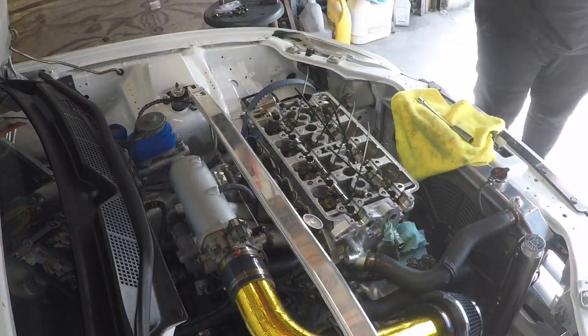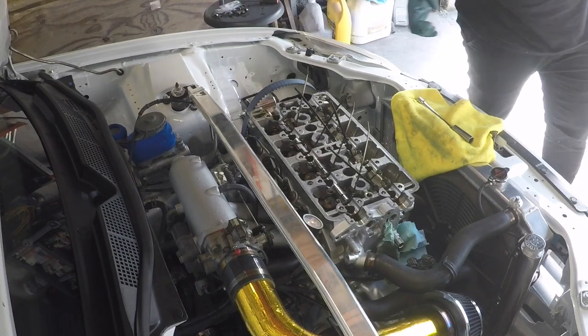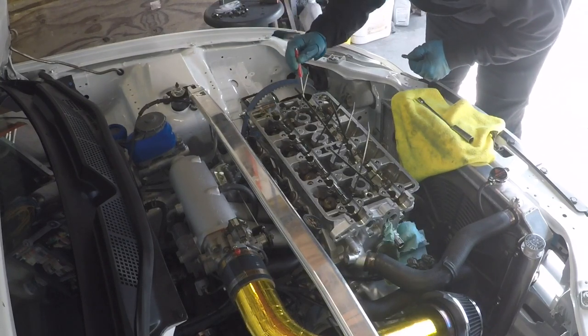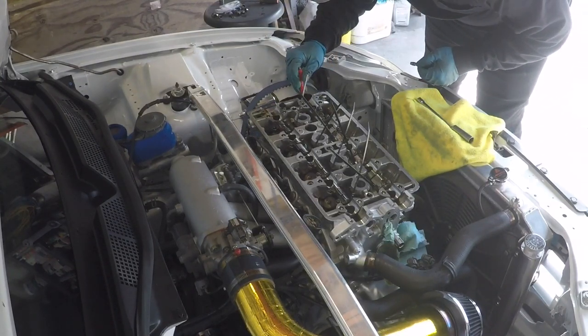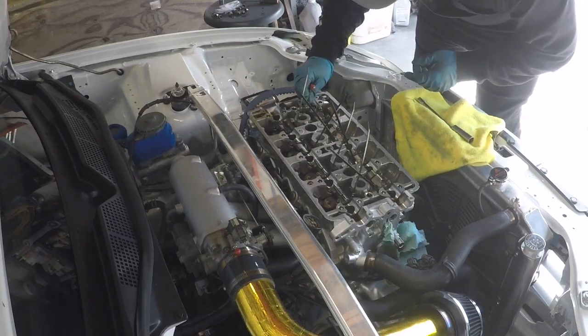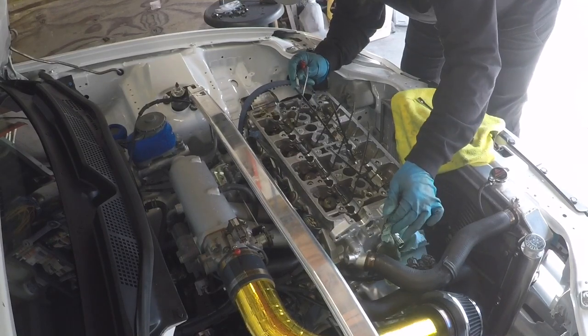The other shaft, and I need to rotate it just a little bit to get that guide pin in, so I'm gonna get something to help me out with that. I grabbed one of the magnetic screwdrivers that I had before. Just gonna give this a little rotation. Oh, wrong pinhole. Gotta go further than that.